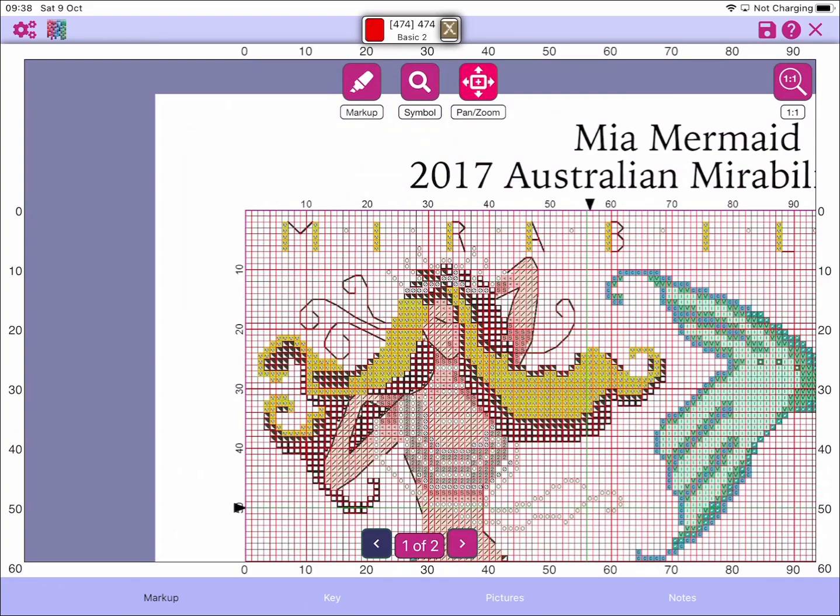If you've already got markup on your page and you don't want to lose that markup, just quickly drag your finger over the cells that you want included. If you're starting a new chart, jump into erase mode, check that the cells are populated, and make sure that they're all there if you want them. And if they're not, you can adjust that contrast and then you should be good to go.